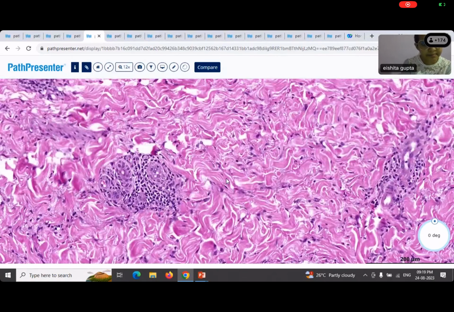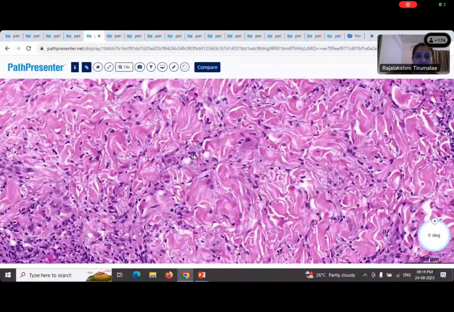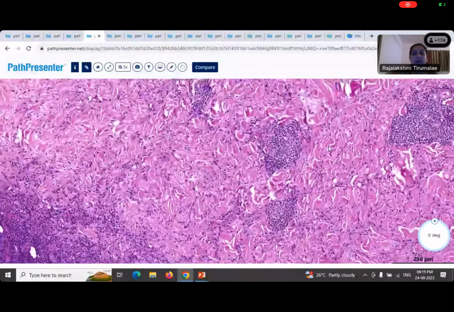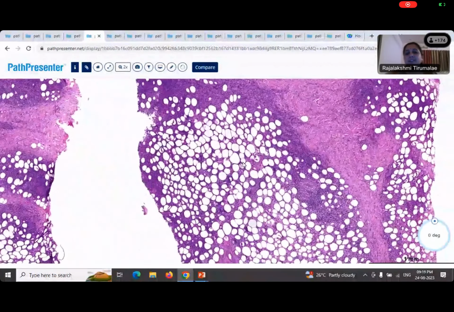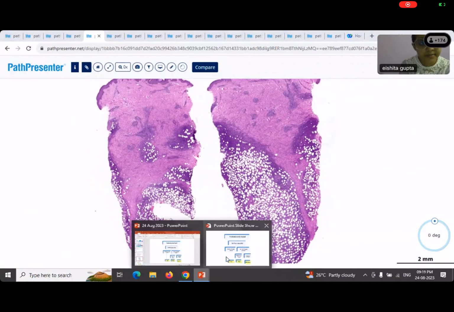I'm going to show you the whole thing. So the epidermis looks relatively okay, but the clue is in between the collagen fibers. What are you seeing? This blue material. We saw it somewhere else earlier. Mucin. That's mucin. You see abundant dermal interstitial mucin coupled with this lymphocytic lobular panniculitis. This is lupus panniculitis or lupus profundus. So that is lupus profundus.